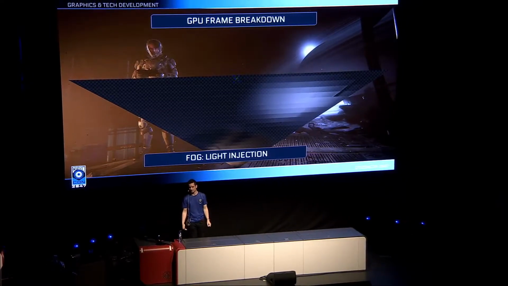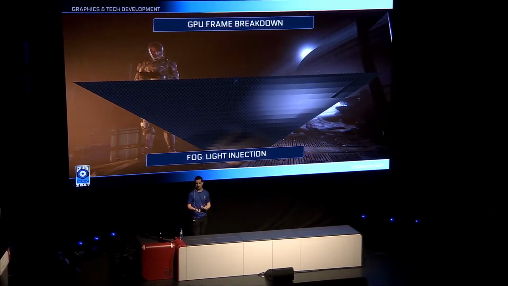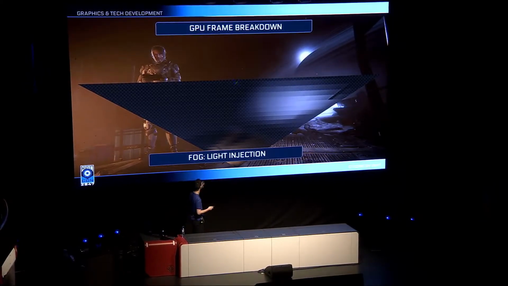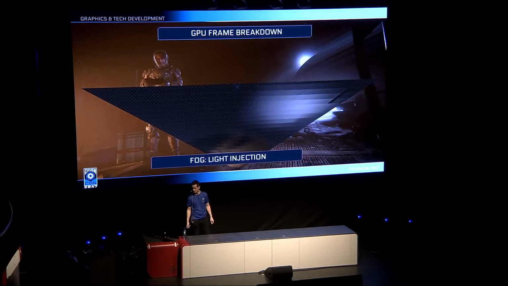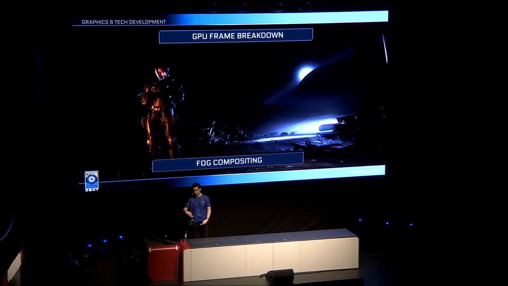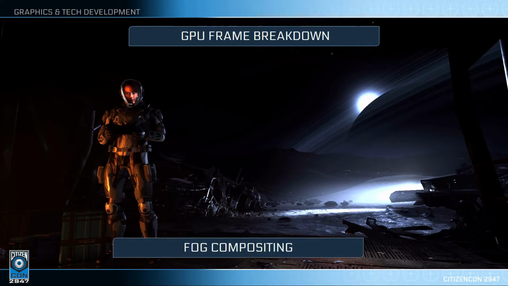So the next stage is to light that. This is injecting the light into that, and you can start to see some shadows appearing in it and some shape appearing over near that bike. And then we apply it onto the screen. It's a bit difficult to see at the moment, so it's all quite dark, but you can see the haziness and the glowing around that. There should be a slight glow here, but we'll see this a bit more later on.